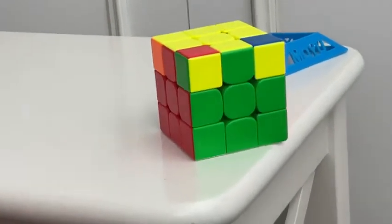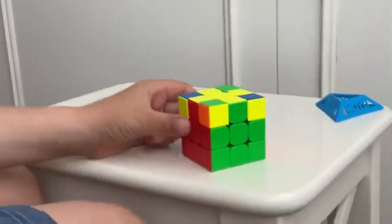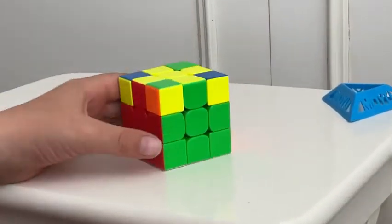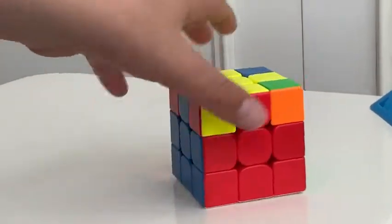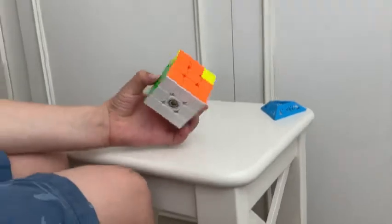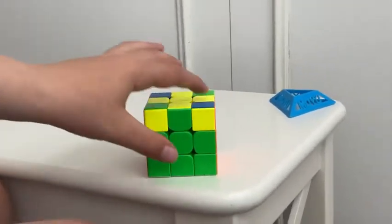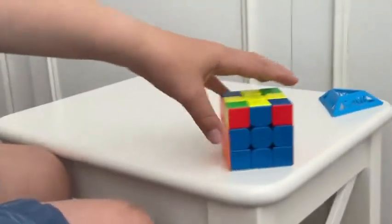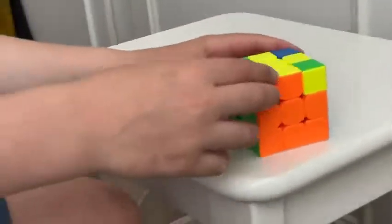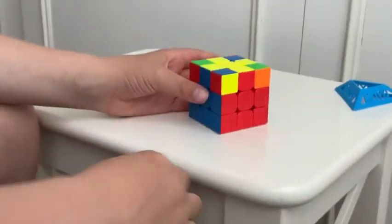Now the next step is going to be like this. I'm going to be introducing another algorithm. So first things first, I'm going to check if I've got any in the right spot. The right spot doesn't mean orientated correctly, but rather in the right spot. Like for me, I've got this one that's in the right spot, but not orientated correctly.